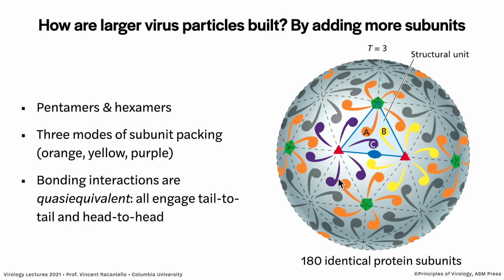So this is a pentamer, and this is a hexamer. That's what happens when you add more subunits. You break that original icosahedral symmetry, so now you have slightly different interactions. You still have head-to-head and tail-to-tail, but because you have some areas where there are 5 subunits and some areas where there are 6, by definition, the interactions are no longer identical. We call them quasi-equivalent. Structural biologists learned this as they were studying how viruses were built, and they said the rules aren't quite what Watson and Crick said, but we can call them quasi-equivalent because they're similar. And so this is a virus built with 180 identical protein subunits, right? So the first one was 60, now 180. It's a bigger particle.